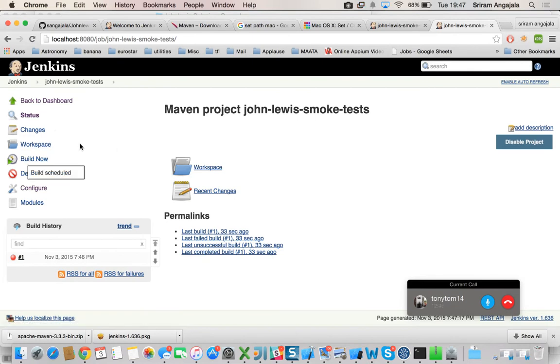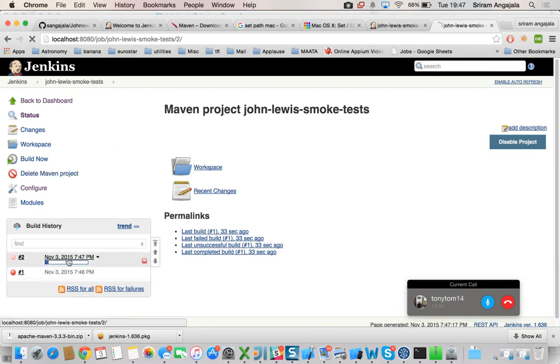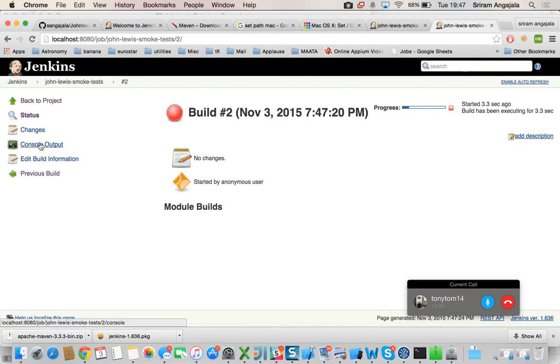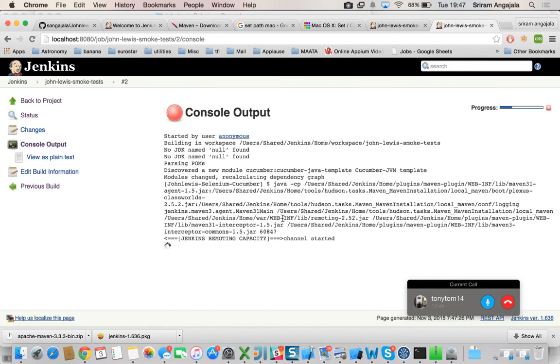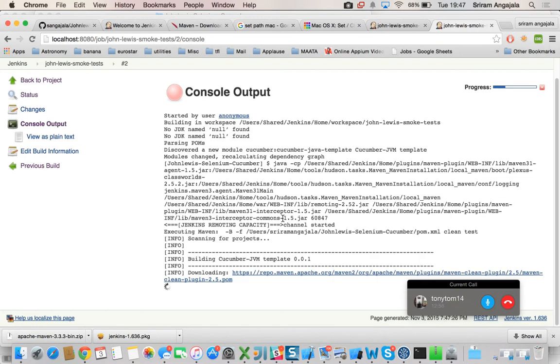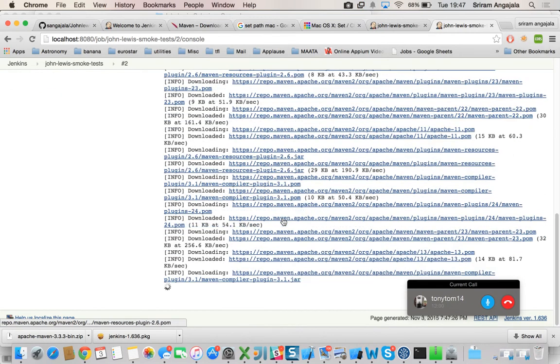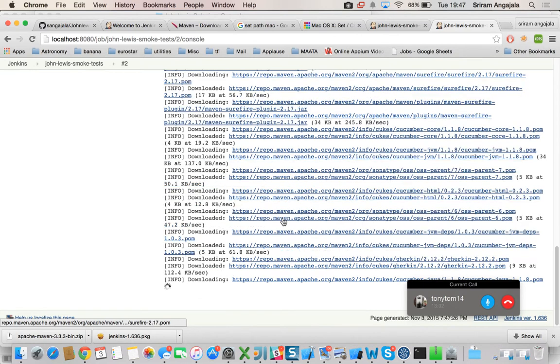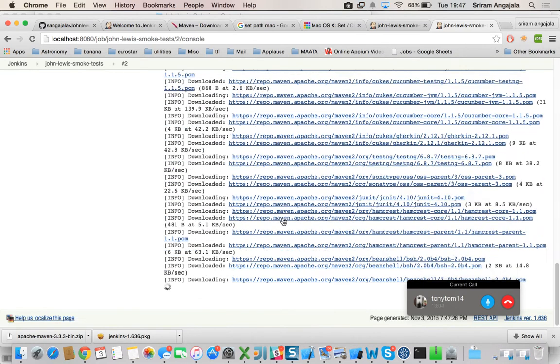Let's see what happens. Let us see the console output. Now it is executing your Maven project. It is actually running like a command line. See that it is downloading all the repositories because my pom.xml is there.